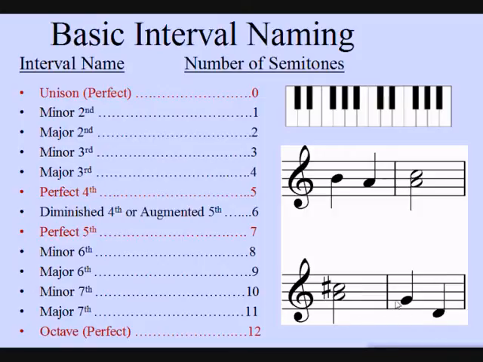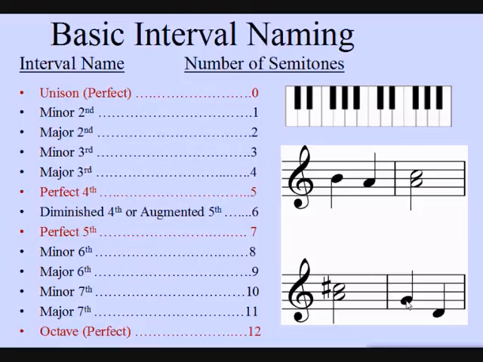Here we have another melodic interval because the notes sound one at a time. Now we count from the staff count point of view. 1, 2, 3, 4. Therefore this is a fourth. Just make sure that the number of semitones that separates them is either 5 or 6. To be a perfect fourth, it has to be 5 semitones away from each other.